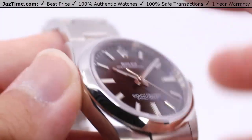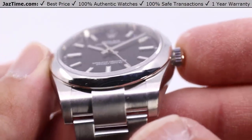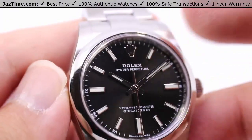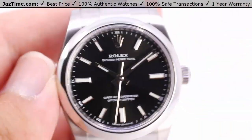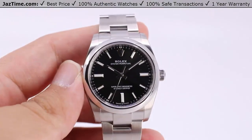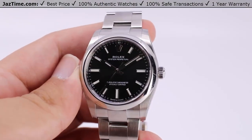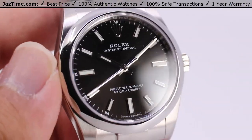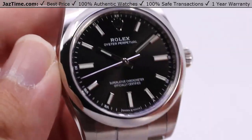Speaking of which, the bezel is a full high polish Oyster steel domed bezel, complete with my fingerprints as well, and it just sort of gives that dial a nice halo look around the perimeter of it. It gives it a very interesting appearance and brings the eye to the dial.